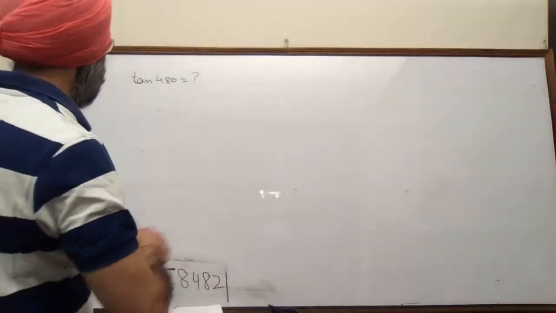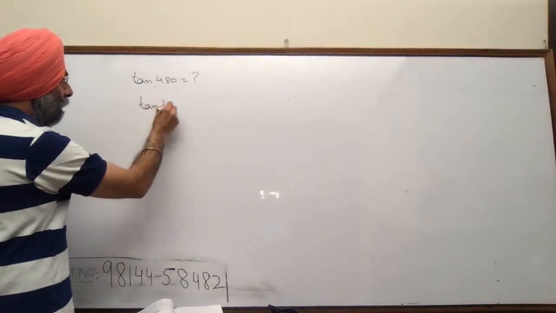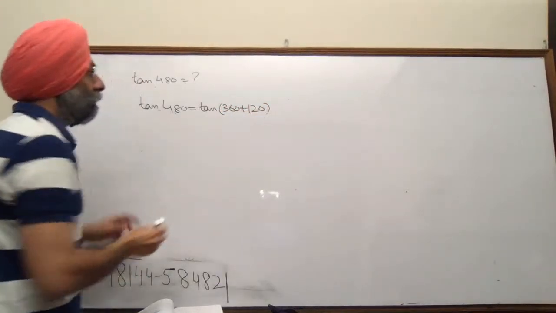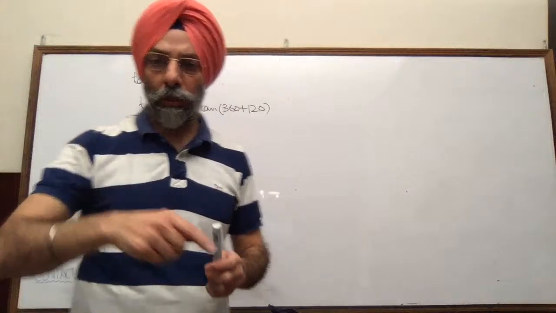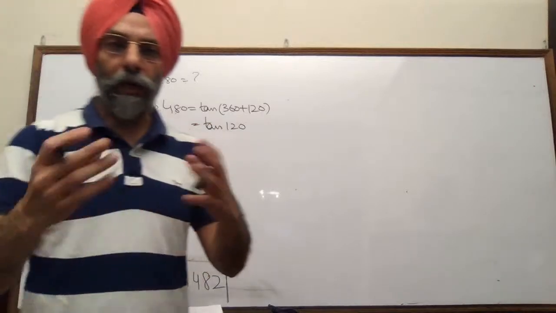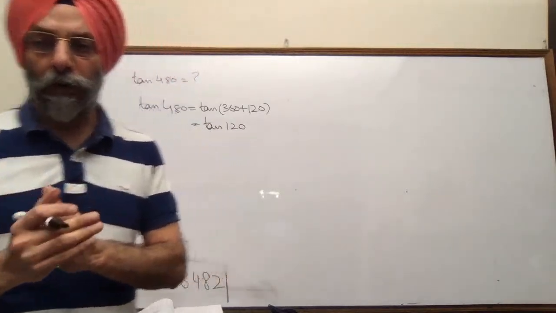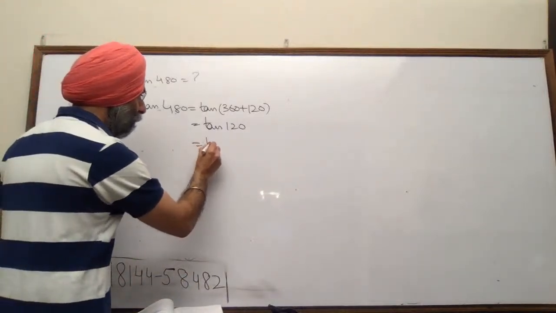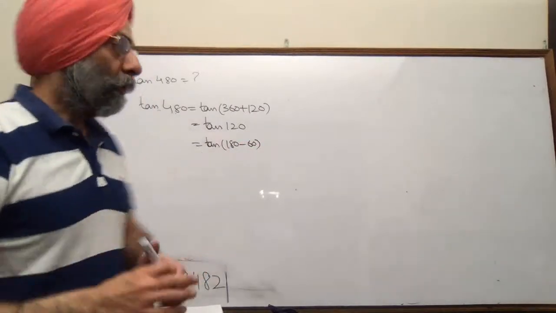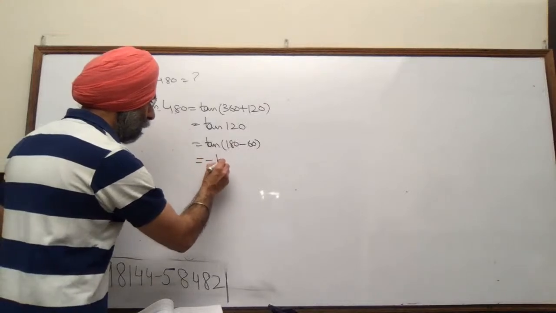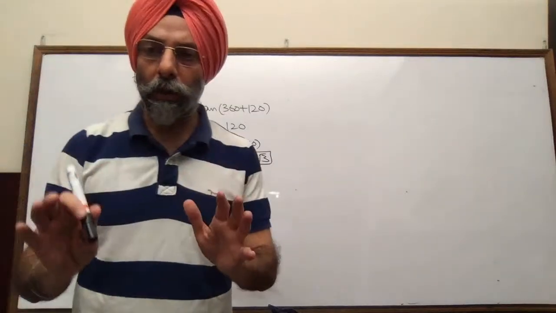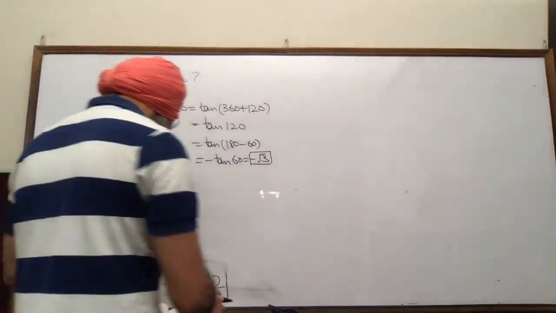So you can see here tan 480 can be written as tan of 360 plus 120 degrees. I said one complete rotation. After that, it is always going to be the tan, sine or cos of the same angle when it has completed one rotation. Now tan 120. Can I write 120 as 180 minus 60? Now tan 180 minus theta is minus tan theta. So that is why this is equal to minus root 3 here. Is that clear to all of you? Okay. You solve the next one.